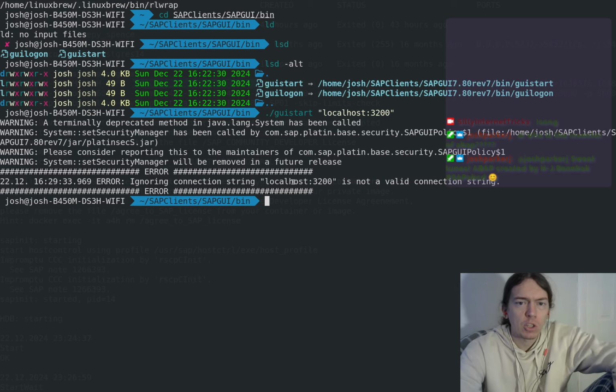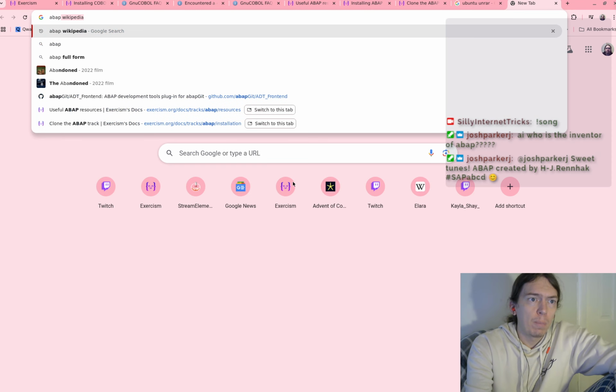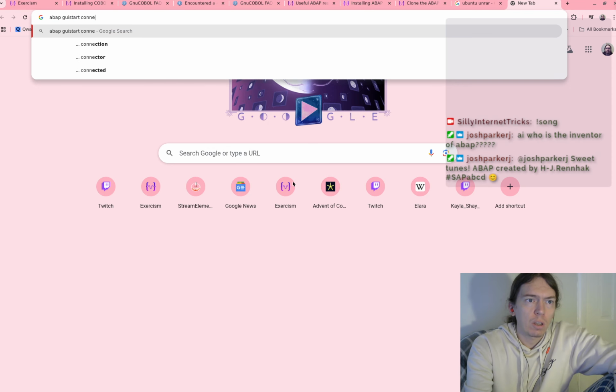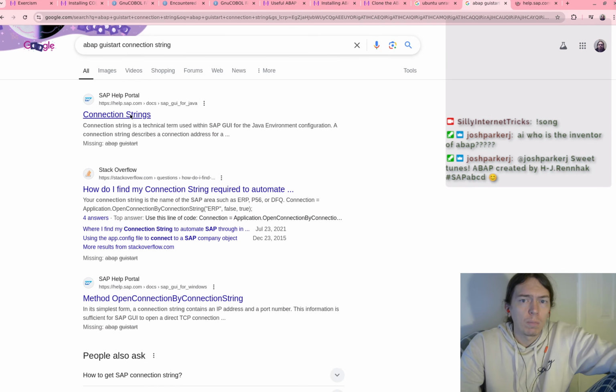Not a valid connection string. Okay. ABAP GUI start connection string. Connection strings. Okay.